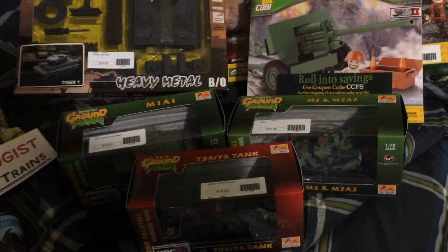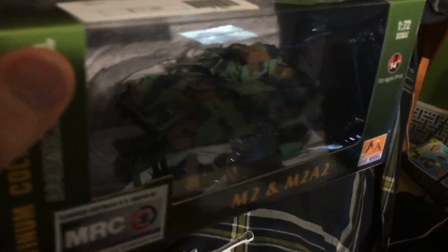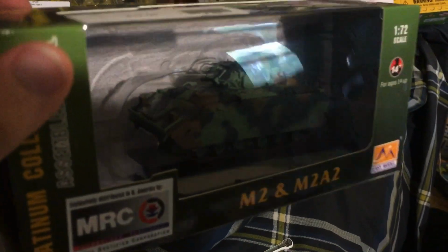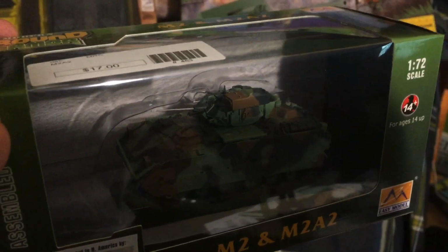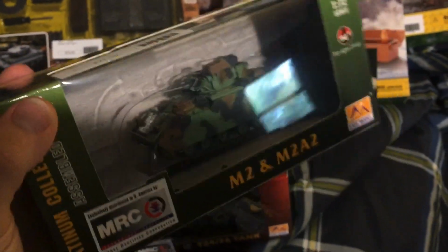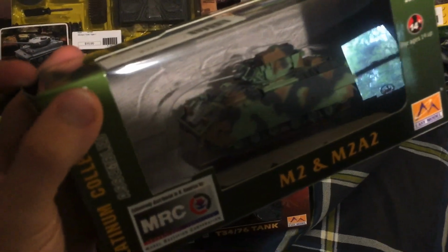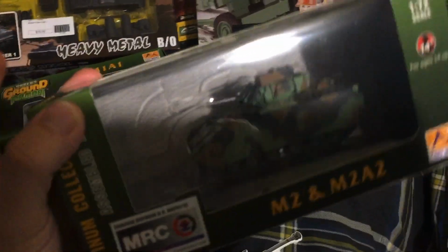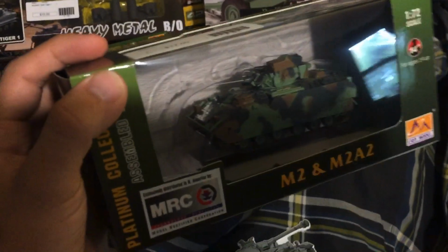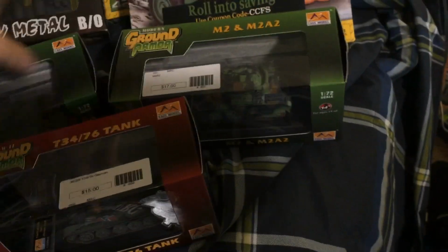Now these two I had to get as a set because that's how they were during the Gulf War. So let's start with the smaller one. This right here, folks, is a 1/72nd scale model of the M2 Bradley fighting vehicle. That's right, it's the one that has the 25mm chain gun and a TOW missile launcher. And these things actually got more kills in the Gulf War than the Abrams, believe it or not. But when it came to the battles of both, the superior optics of the Bradleys would be used for the spotting power of the Abrams.